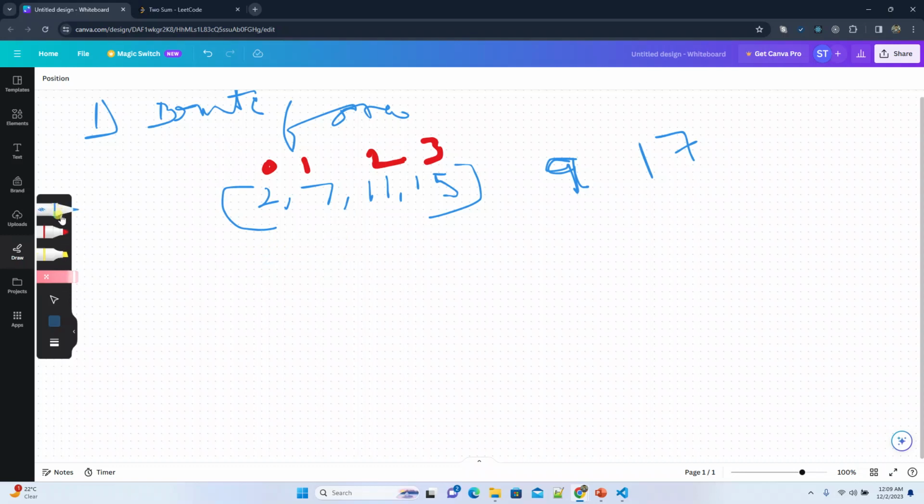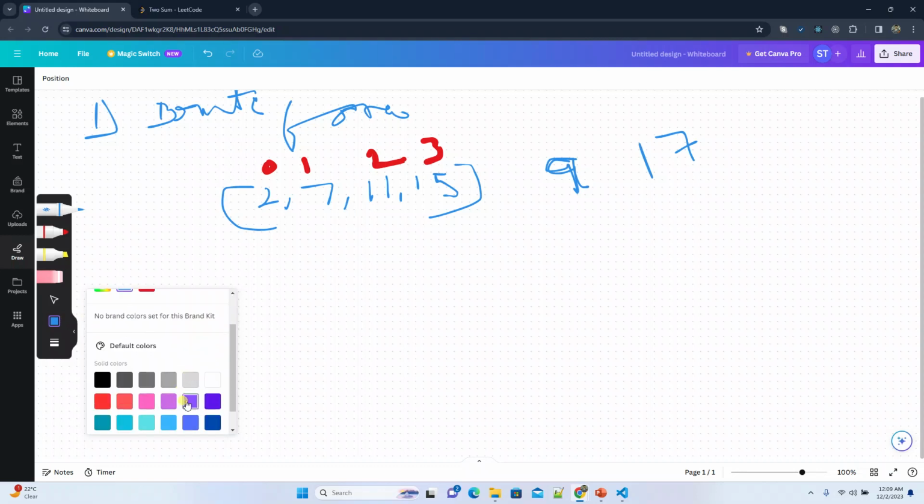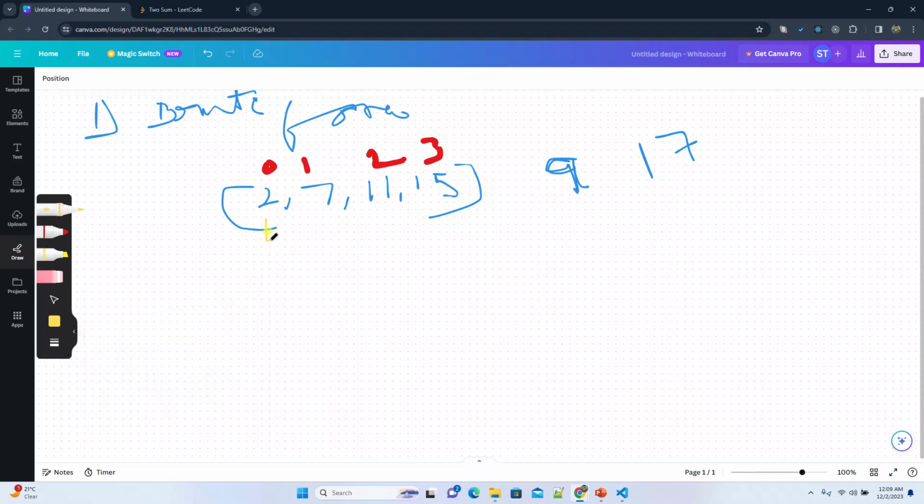Basically, let me take a different color here so that it will be understood. You take the zero index element, 2, and you check with the 7, right? So 2 plus 7 is 9, which is not your target.